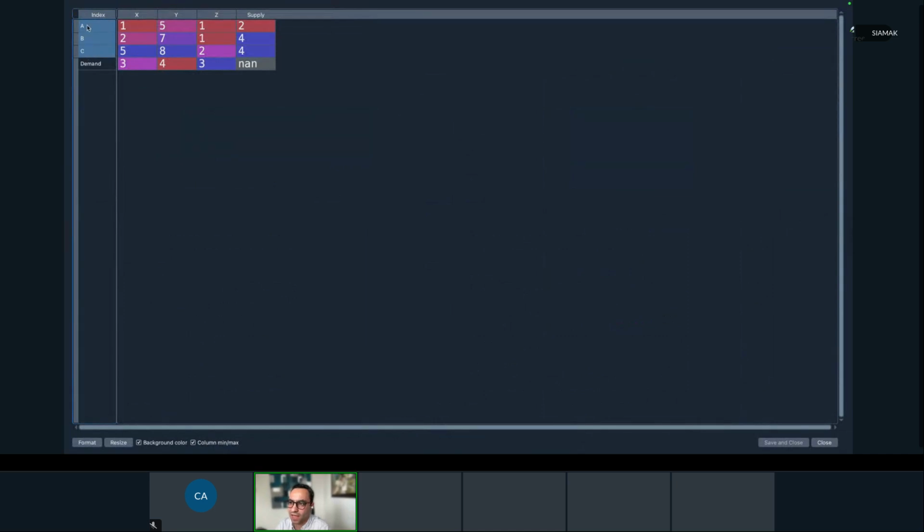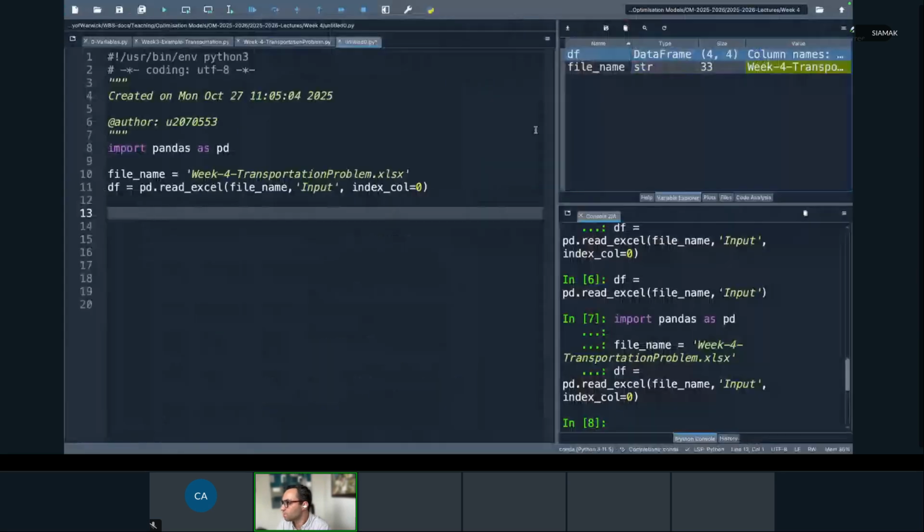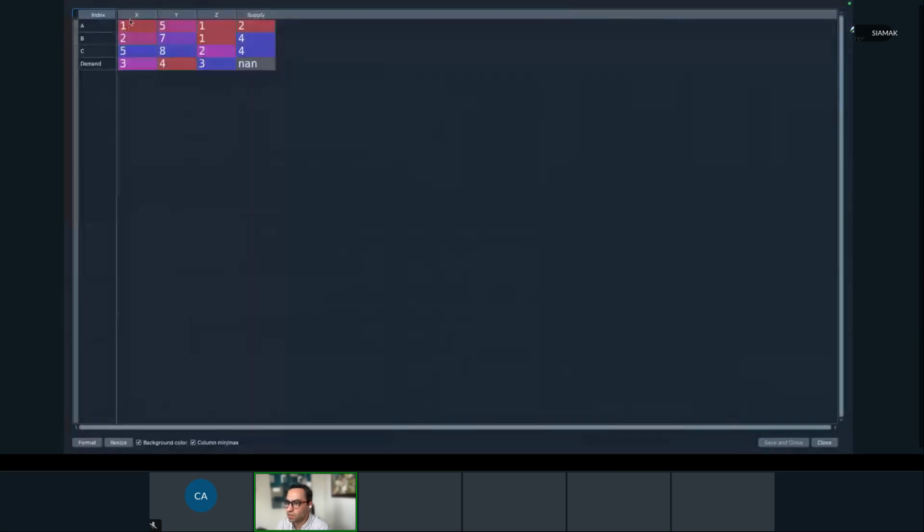If I have A, B, and C, then this gives me the list of the set of the suppliers. X, Y, Z gives me the set of distribution centers, X, Y, and Z. Okay, and remember that we're talking about this part, right? Where we have the numbers.